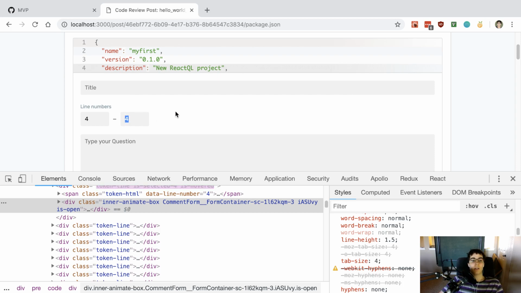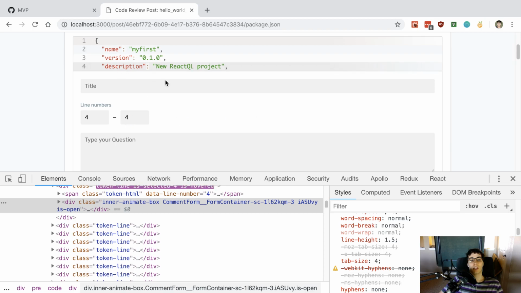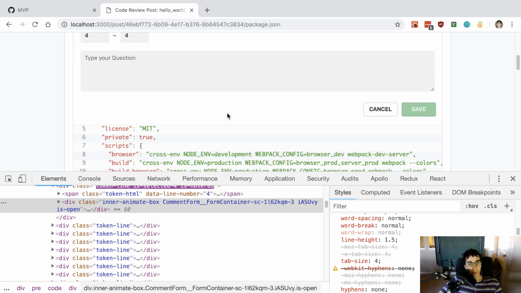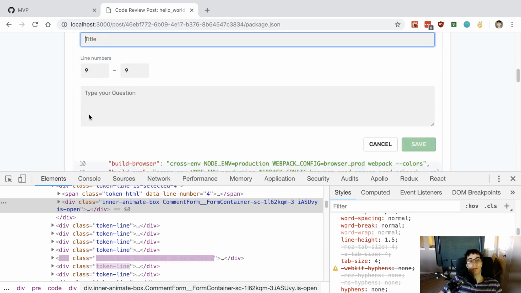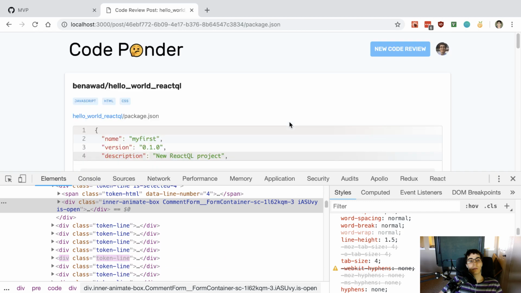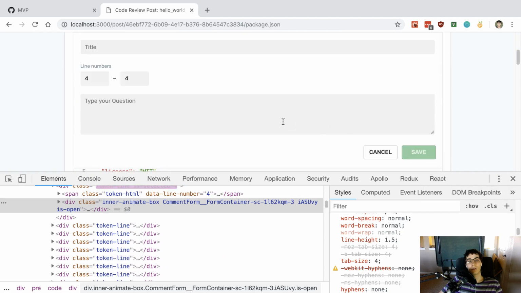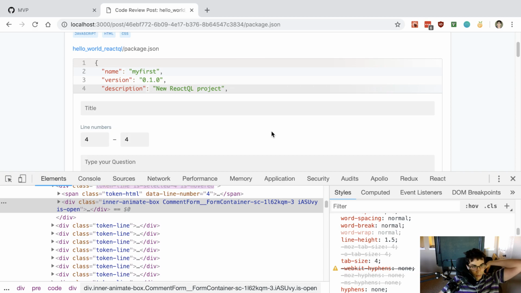The other thing is, are we going to have the last line number fixed always? Yes, because this is the line that they clicked on. If you want another one, you can click another one. By the way, it's also on GitHub. You can open multiple question boxes at a time, not only one.